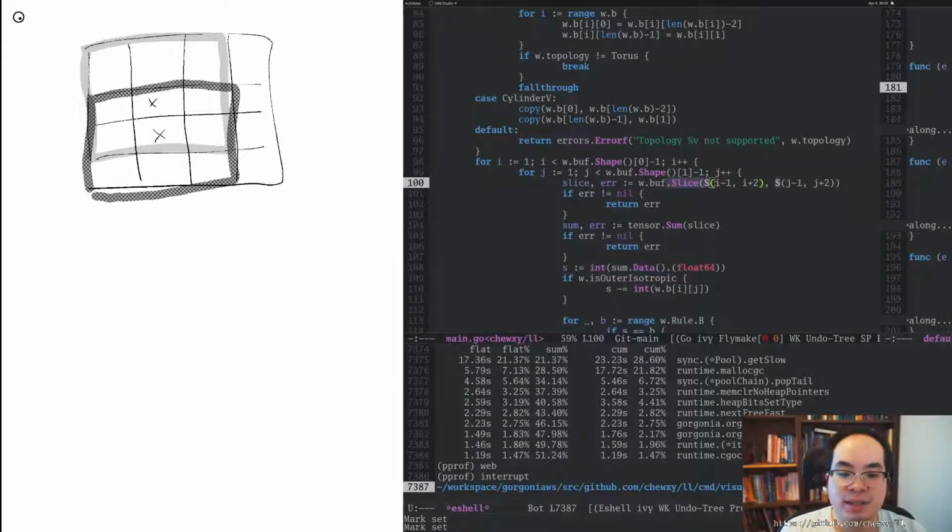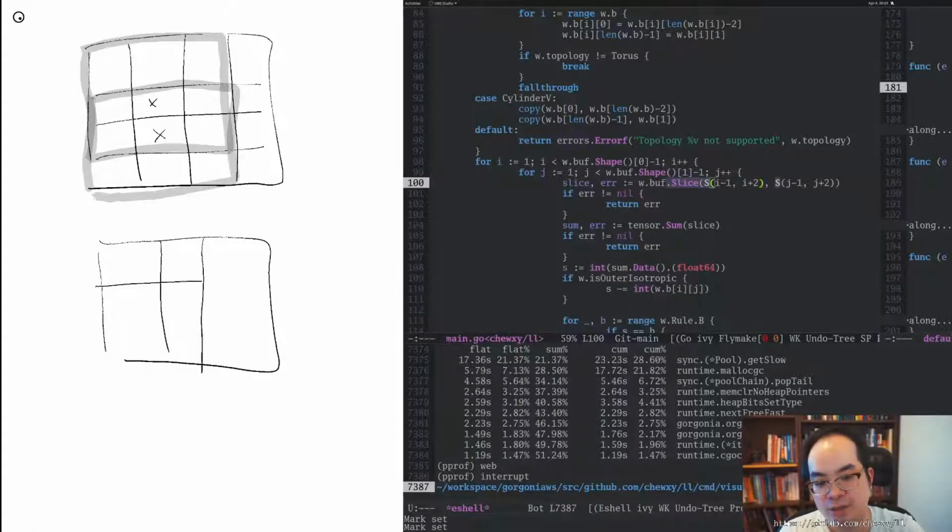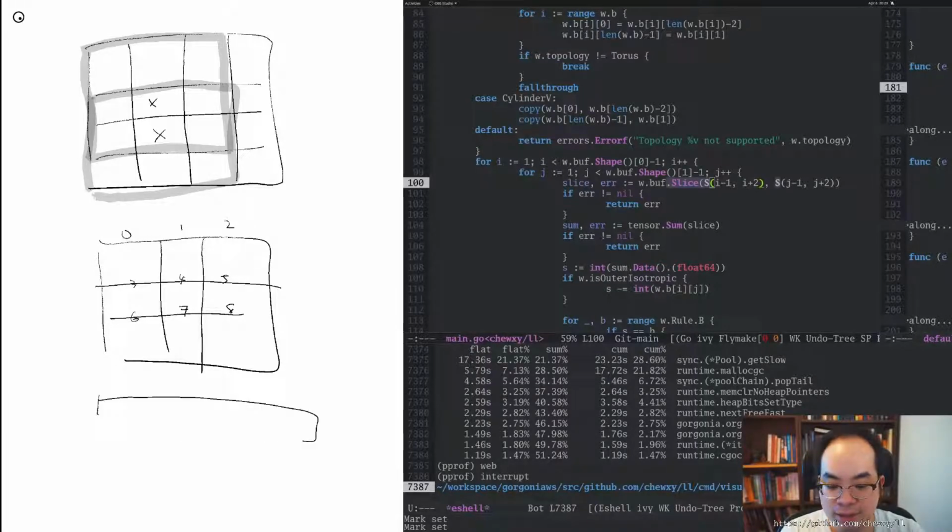Now, slices in Gorgonia are the same as slices in other multidimensional matrix libraries. So let me draw you an example actually, and then I'll show you the example. If you've got 3 by 3, so this is index 0, 1, 2, 3, 4, 5, 6, 7, 8. What happens is it's actually laid out as a flat slice of 9, 0 to 8.